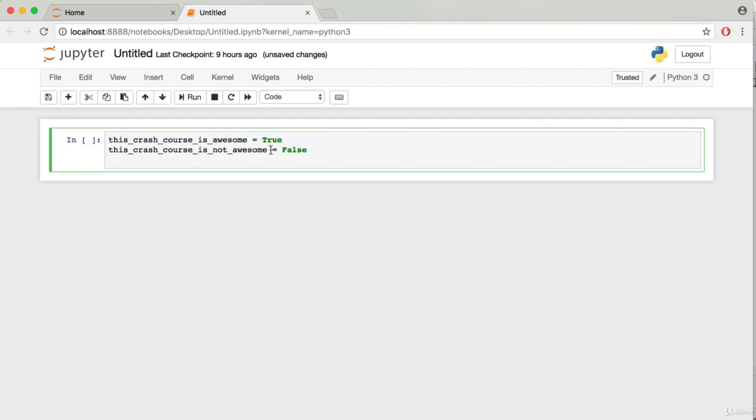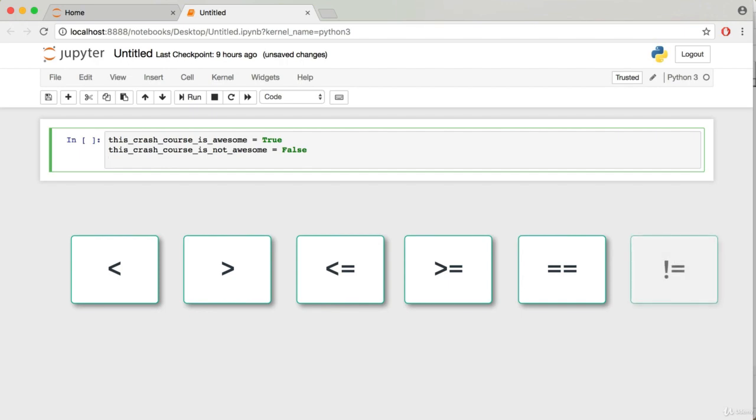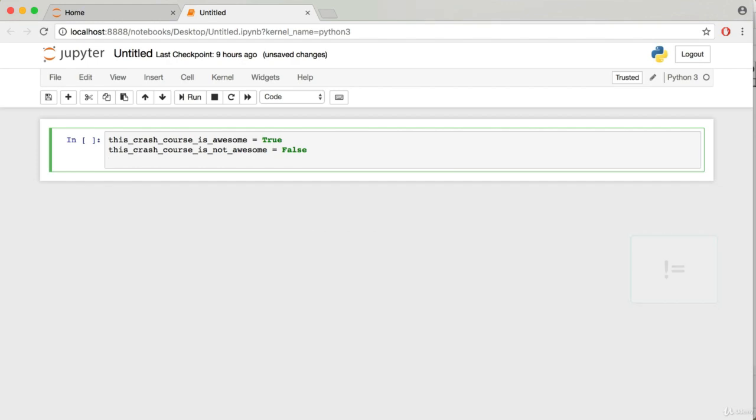Can this get harder? Of course. The way I just assigned these Booleans isn't very useful. Normally, comparison operators like less than, greater than, less than or equal to, greater than or equal to, or not equal to, these comparison operators are often used to return a bool value instead of us hard coding something to be true or false.